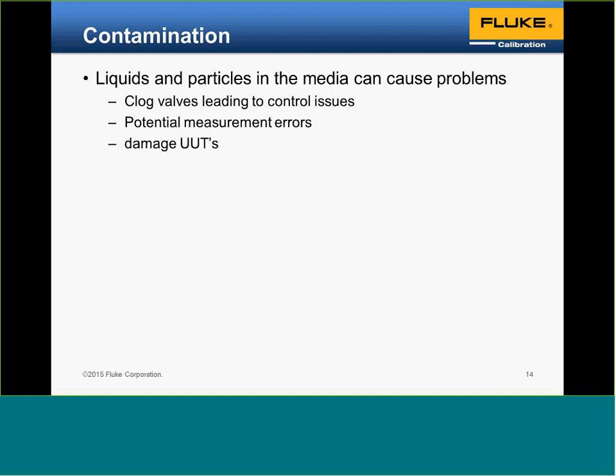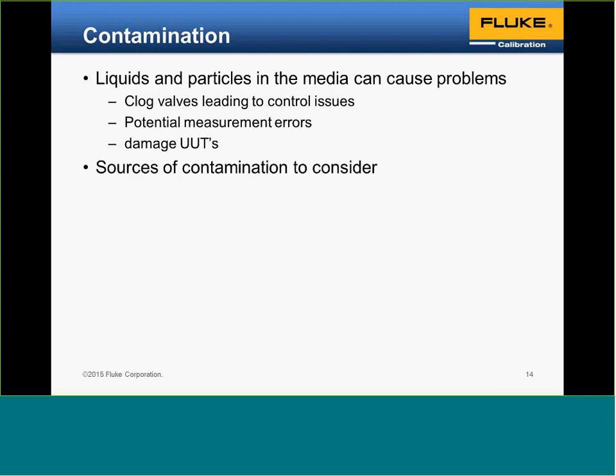They can clog valves, which will lead to control issues. They can cause potential measurement errors, where you have a head height because of a column of liquid in the system that you're not accounting for. They can also damage the units under test or damage our pressure controller and its sensor. So contamination can cause quite a few problems.